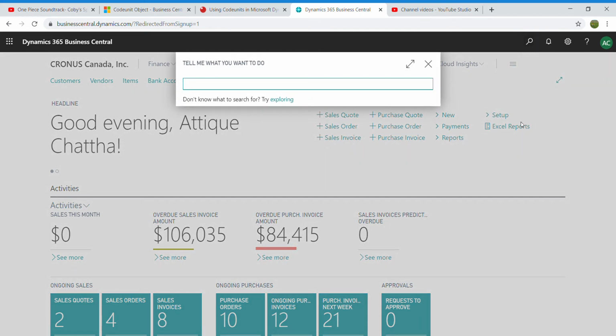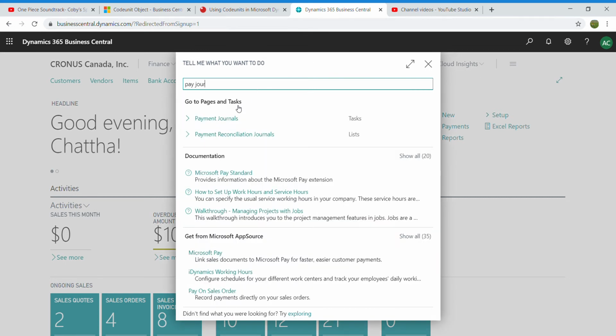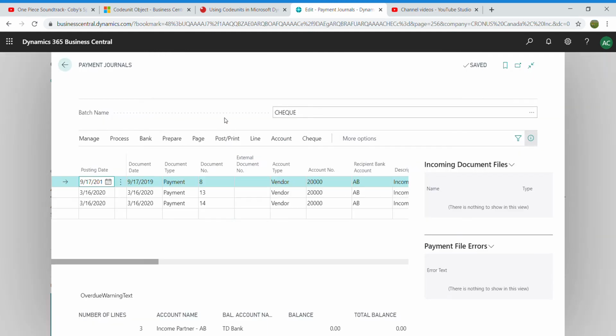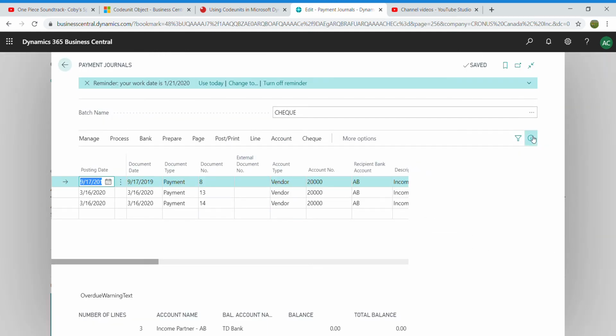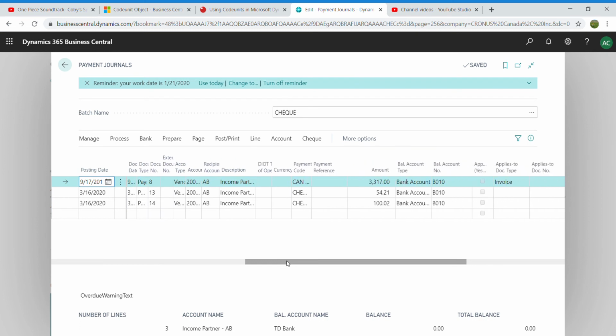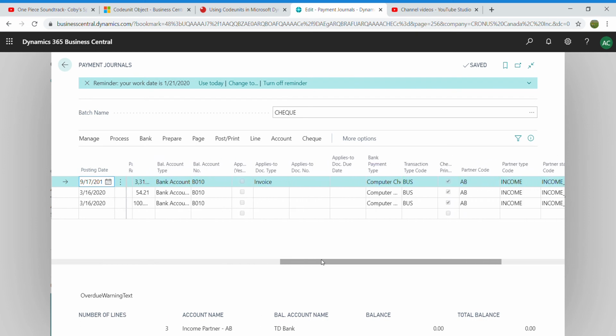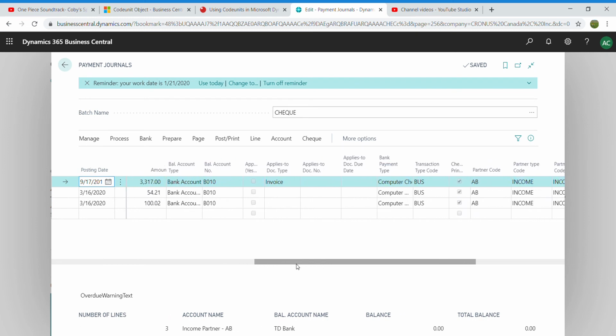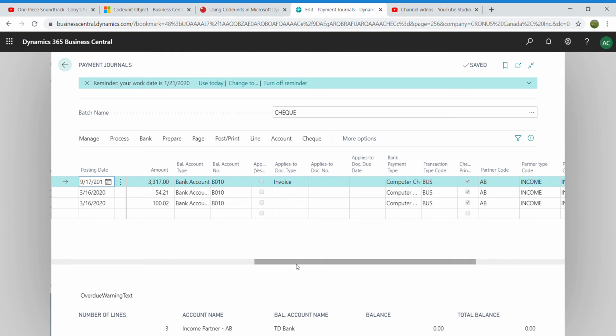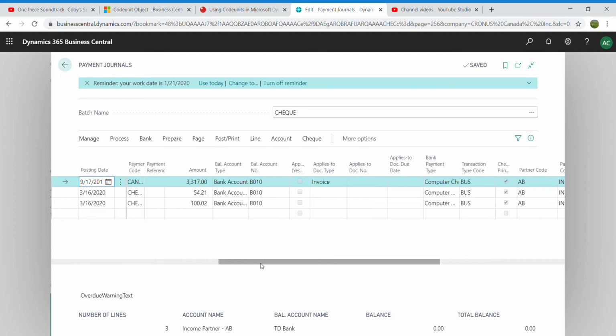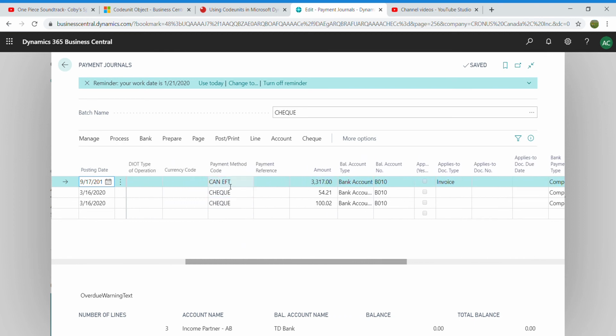So actually, to give you a little bit more context of how payment method actually fits in before you can start configuring EFTs and check, we will go to payment journal. Just in case you did not notice at one point when I was configuring EFTs and check, when you go to payment journal, you will have to select the payment method, which in this case is EFT check. So this is what I mean. So you have to configure payment method first, and then you can configure the EFT and check.